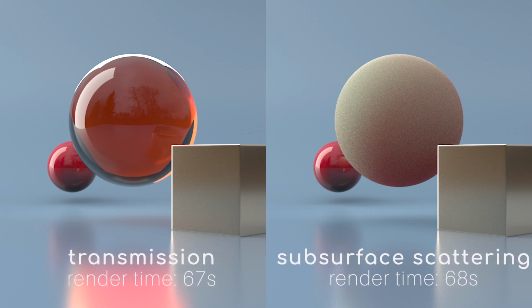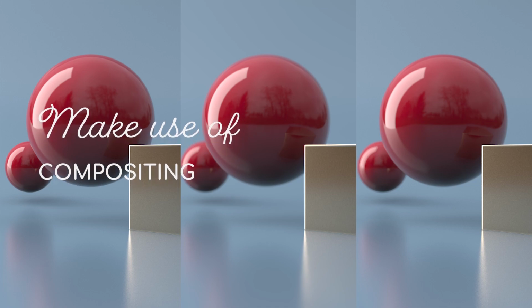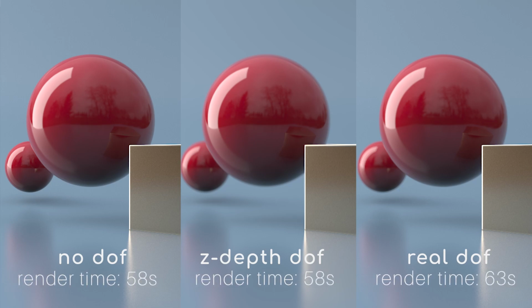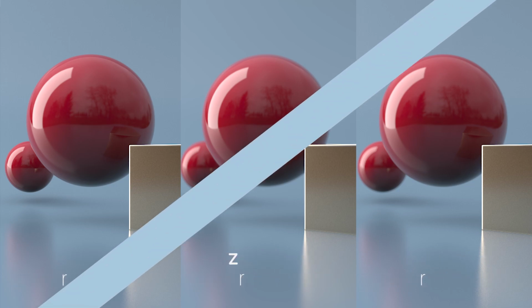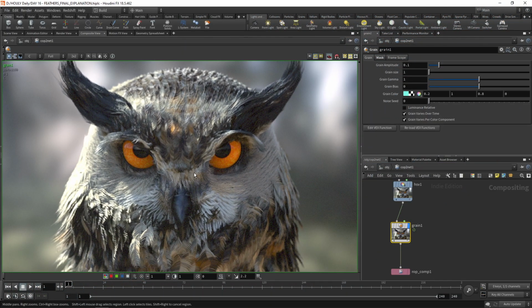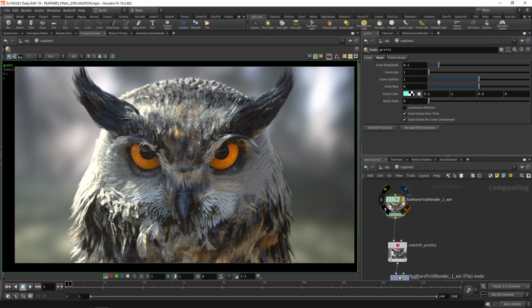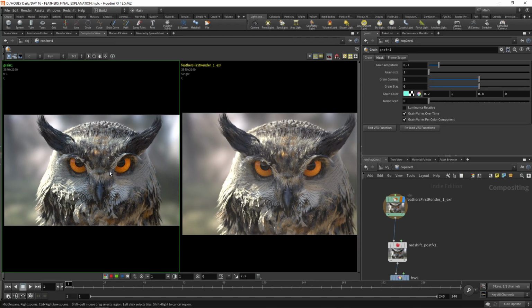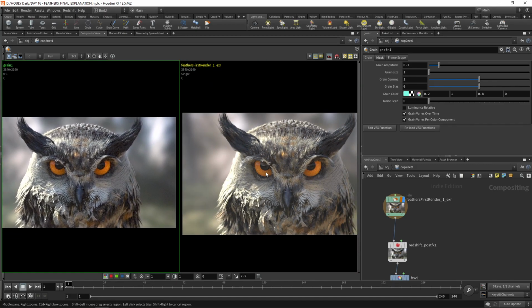And finally, try and do as much as you can in COPs. So during Houdini Daily, you weren't allowed to use third-party compositing software, right? And this year, I believe it's the same, so you have to use COPs. So that's Houdini's compositing tools. So as you can see, on this one, I made a few adjustments. If you have Redshift, you have access to post effects, but I just made a few minor adjustments. And what that allows is to go from this on the right to this more impactful image on the left.